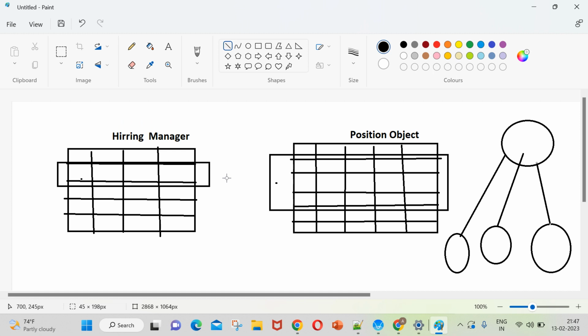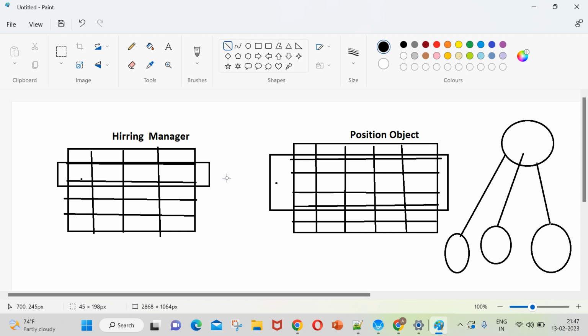Hiring manager is storing his data and position object is storing his data. But the thing is, now we are going to create a few positions into the position object, meaning position records. Let's consider the example as 10 records, maybe 10 positions they are having in a company.